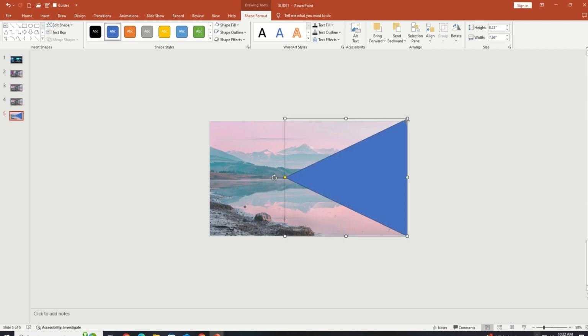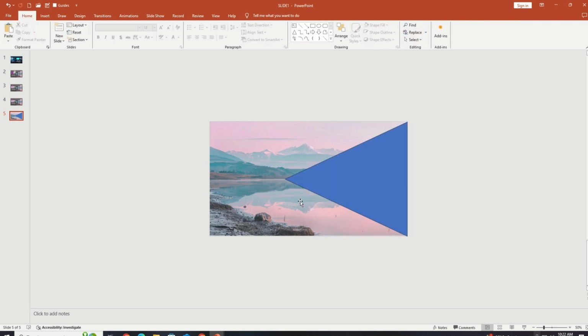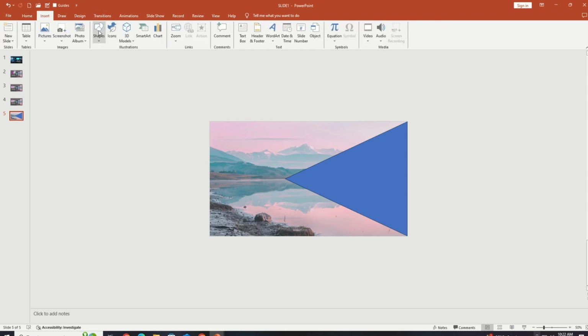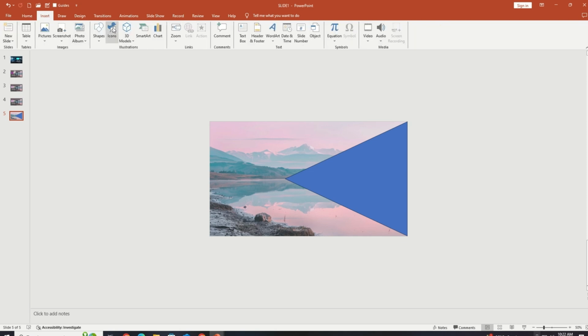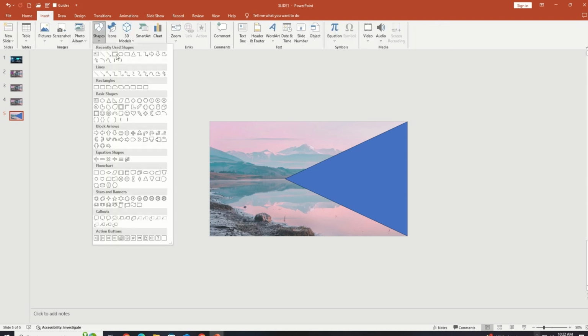There you go. Now the next thing I'm gonna do is select the image. Now I'm gonna adjust that as well onto the slide. Let's select this triangle and we're gonna adjust it too. Go to Insert tab and Shapes and add rectangles right here. This is gonna be a circle and go to Insert tab and insert a rectangle.